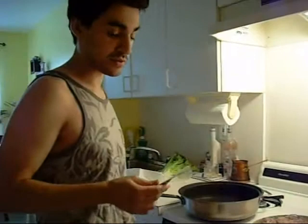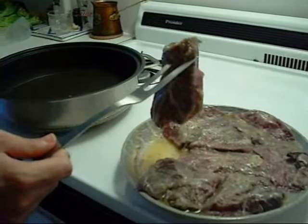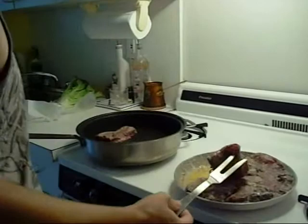You need a nice meat fork for this, or you can just use your hand — I prefer the meat fork, it's less messy. When you place the meat, make sure it's as dry as possible. You don't want it to jump in your face when you're cooking it. Place it away from you, like that. And don't move it — just leave it where it is. If you start moving it around, it's not going to be steak, it's going to be just sautéed meat.